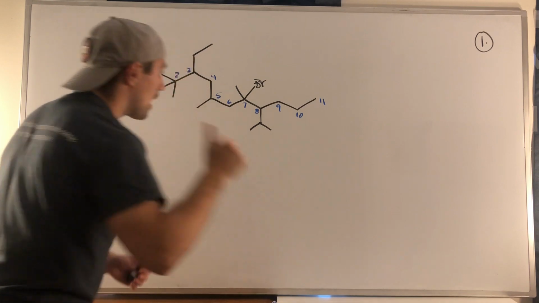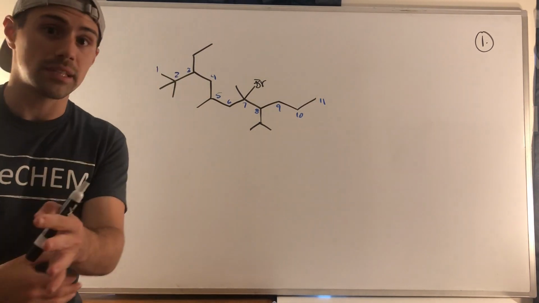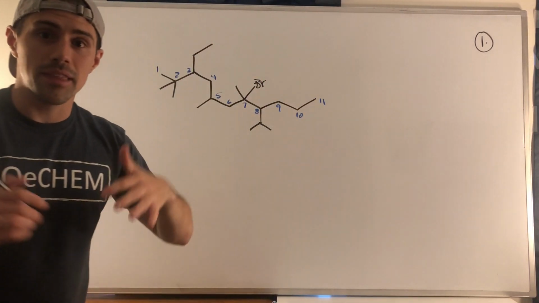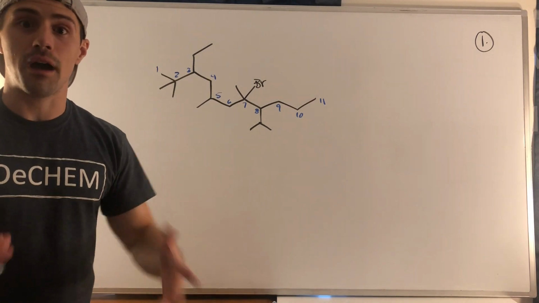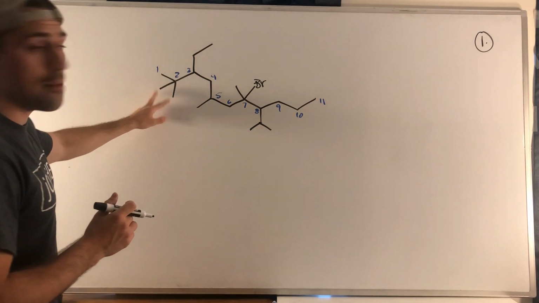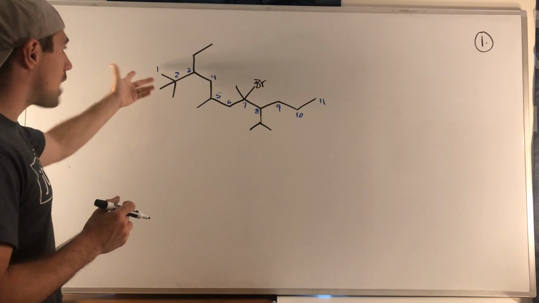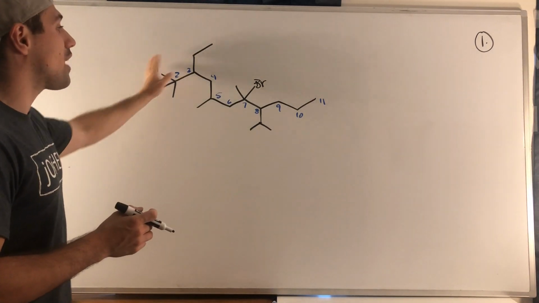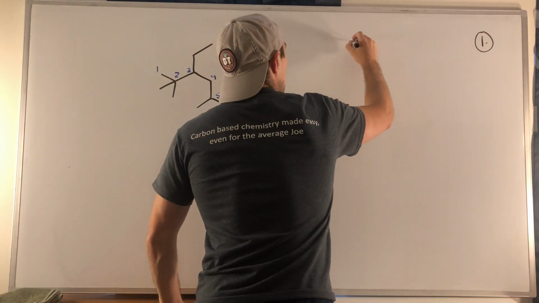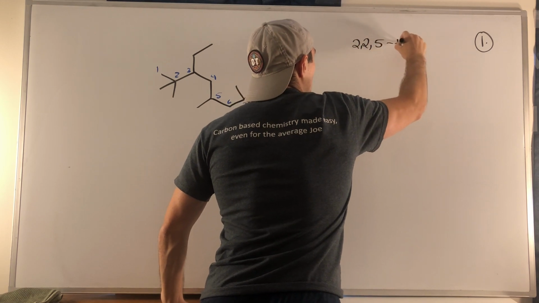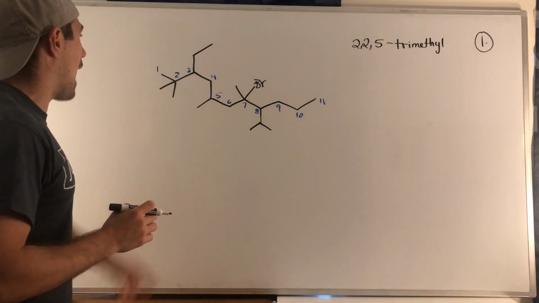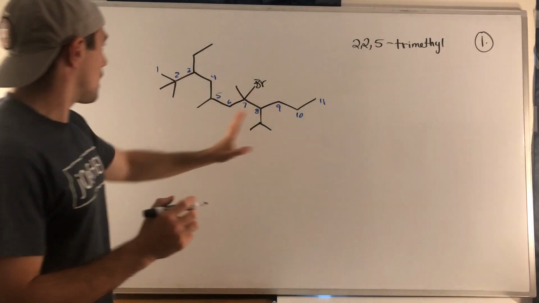Okay, so now that we've identified the parent chain, and we had to break a tie, which is not always the case, but we did, I like to number my substituents, then alphabetize them, and then produce the name. That's how we'll go about naming any of these structures, right? So at 2, we have a dimethyl. Since I just started with 2 and I see methyls, let me see if I have any other methyls in my structure. In fact, I have one at 5. So I have 2, 2, 5, and I have 3 of them, so that's a trimethyl, right? So that's one substituent. At 3, I have an ethyl, and that's the only ethyl I have, so 3-ethyl.